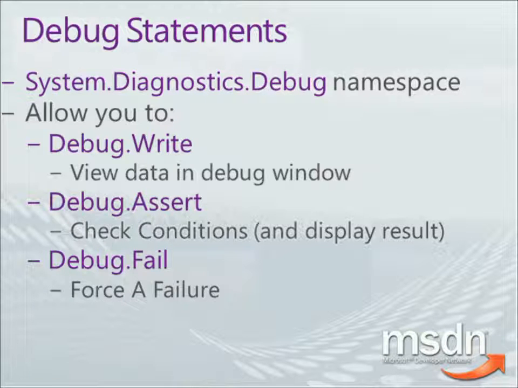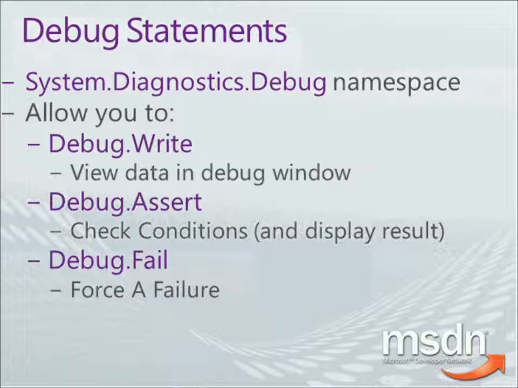One other aspect of debugging an application happens to be built into the .NET framework, and that's called the Debug class. Within the System.Diagnostics namespace is a class called Debug that contains a bunch of features that allow us to do some additional debugging information in our application. So, for example, a lot of times you don't want to stop the execution of your application. Maybe it's timing dependent or something like that. But you want to see what's going on inside under the covers. Well, it turns out we have the Debug.Write statement that allows us to write information out to Visual Studio's debug window. And the debug window will display that text without interfering with the operations of your application.